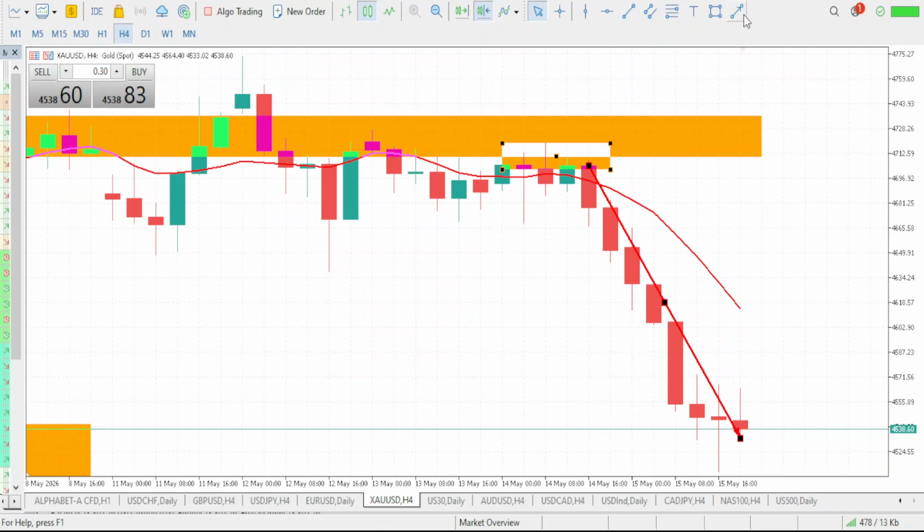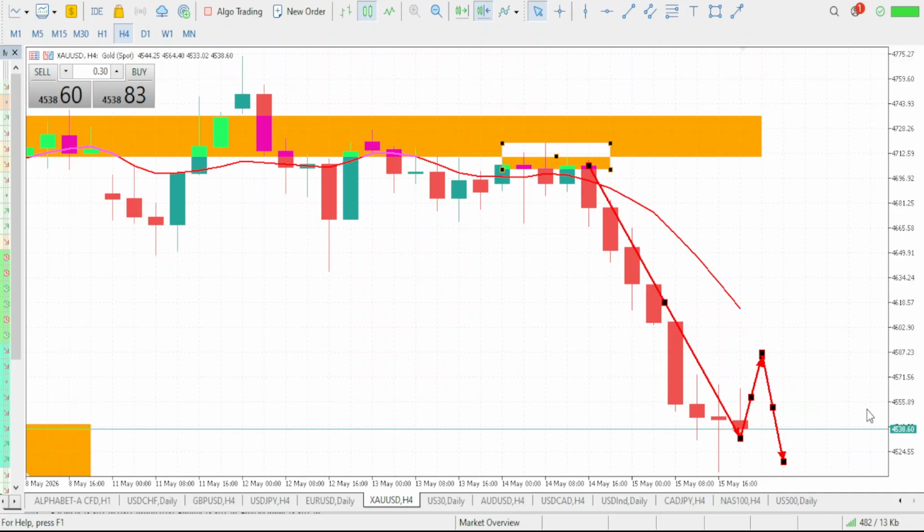So what I would say the market will do next is just a pullback and then one more drop. That is what we should be expecting next on gold. We should expect the market to pull back up a little bit, then give us some more drop for the day. So if you are not yet in the sell on your gold, before you go for the sell, just wait for your pullback first.